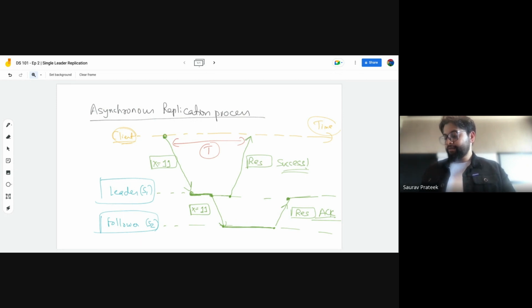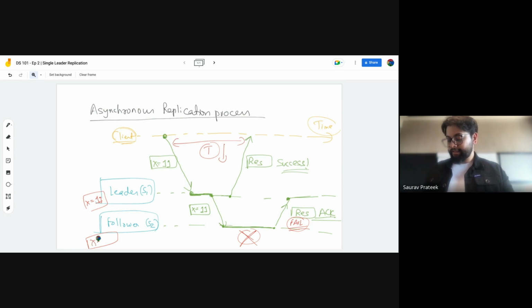So the response time is low, but that is the advantage; the disadvantage is that there can be a failure. What if the follower got the request, but it failed, and since it failed, it sent a failure response to the leader? But in that case, the leader has already sent the success response to the client, and this can cause data inconsistency, because for the leader the data item X will be 11, but for the follower, X will still be the initial value.